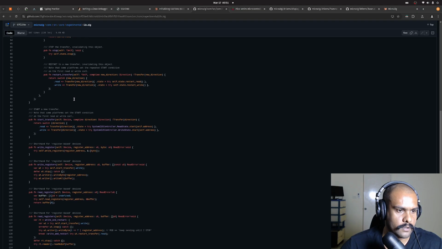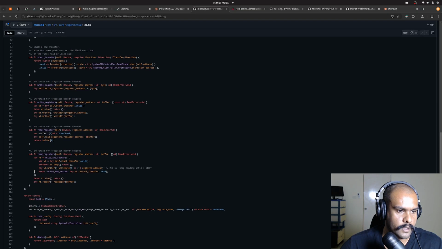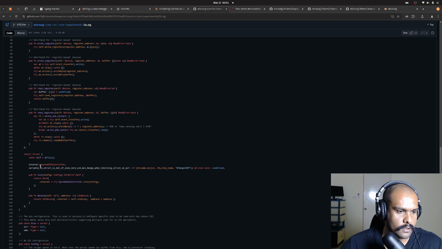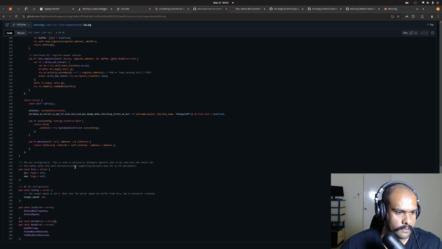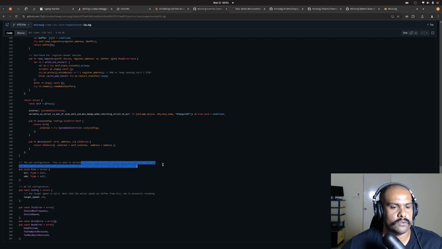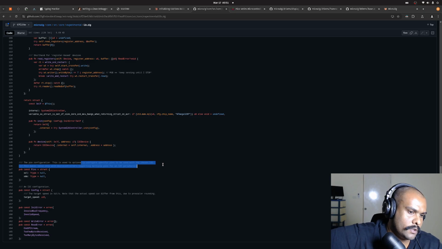Write registers, start transfer, read registers. The pin configuration. This is used to optionally configure specific pins to be used with the chosen I2C. This makes sense only with microcontrollers supporting multiple pins for an I2C peripheral.